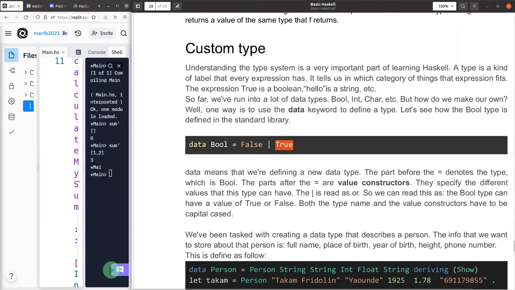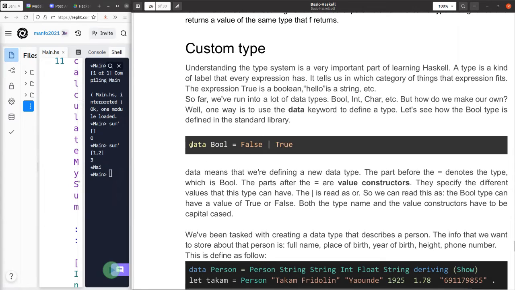So in Haskell, when you want to define a new data type, you use the keyword data, and you specify the type here, in this case, bool, and on the other side of the equal sign, you have the different values that that type can hold or take.